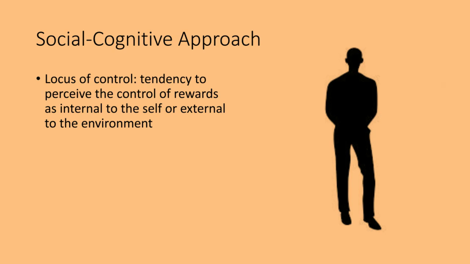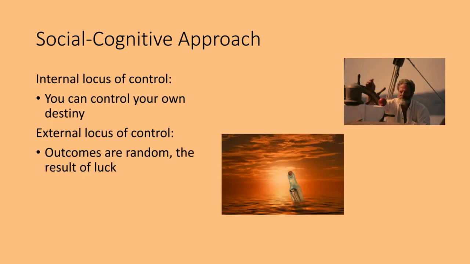So also related to the social cognitive approach is this concept of the locus of control. Right? So this deals with our perception of how in control we are of our lives and the rewards that we obtain throughout our life. And if we kind of think of a controller, like a game controller, you can either think that you are in control, you're possessing the controller, or you are being controlled. You're in the game and external forces are controlling you.